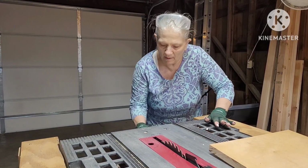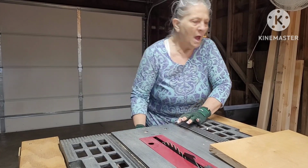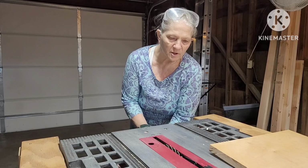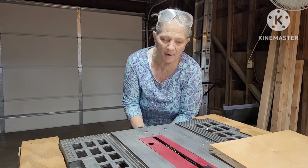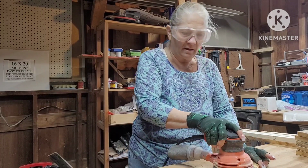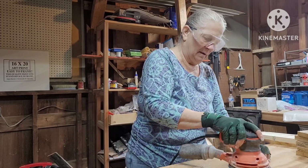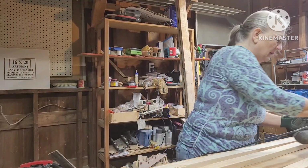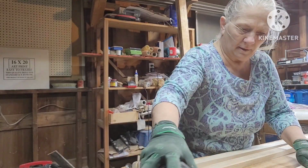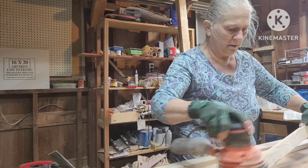All right, now I always put the blade down for safety reasons, and I unplug the table saw, so that no matter what, it's not going to accidentally get turned on and hurt me. So here I am sanding all of the pieces. I've cut them all, and I'm just getting them all sanded. I'm using 60 grit sandpaper, and then you go to 120 to get it really super smooth.